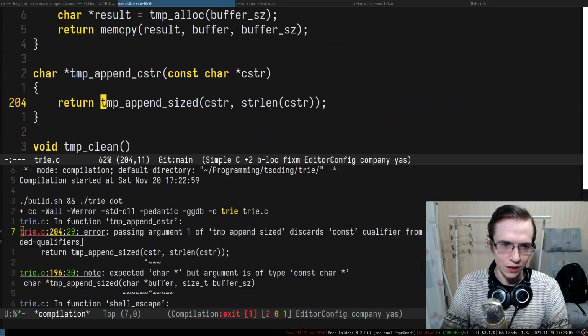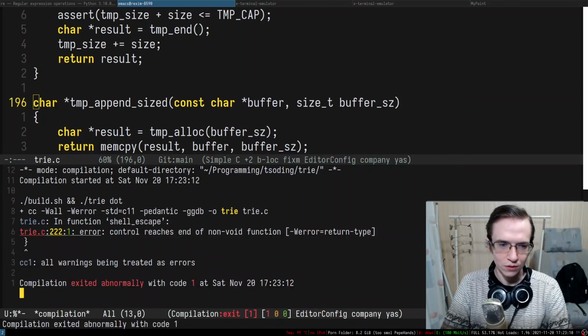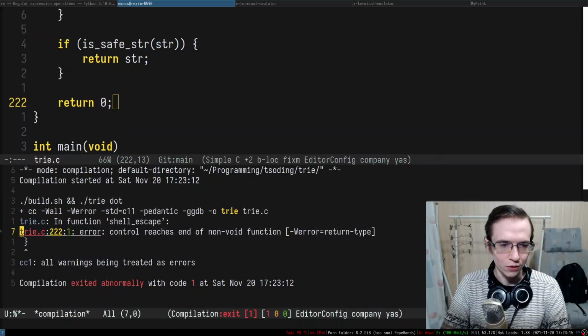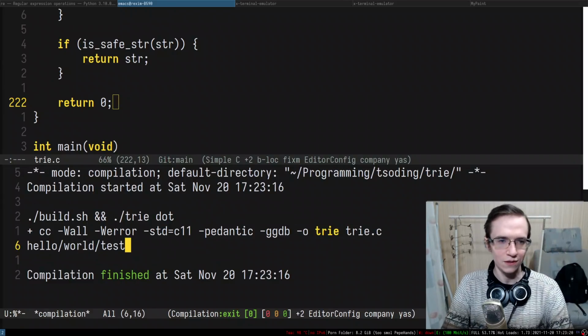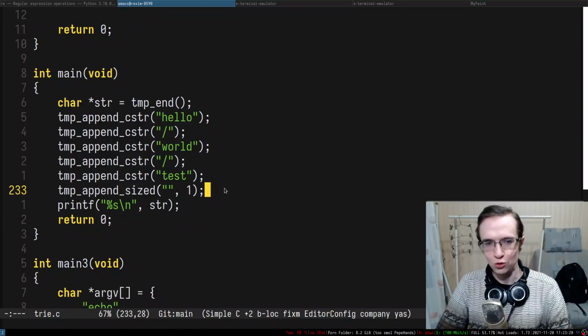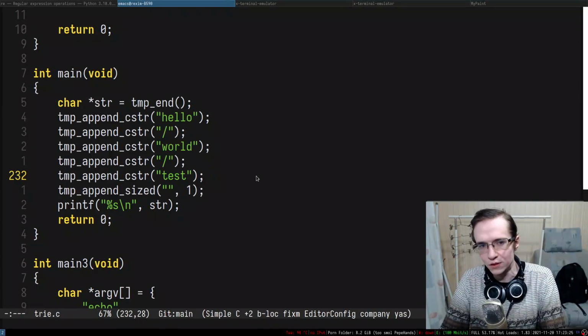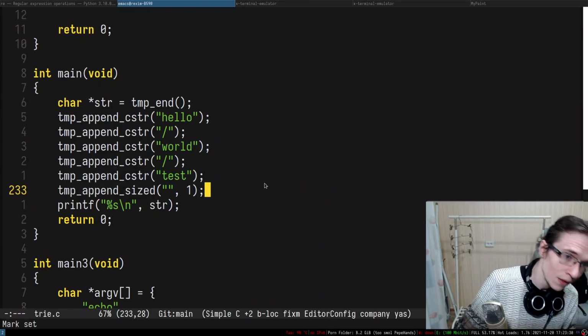God damn. Okay, so maybe this one could be const as well. So let's make it const as well, and here we have to return 0. There we go. So as you can see here, we have the concatenation of hello world and test, and we didn't even have to do a lot of allocations just to concatenate all of these strings. We have a single buffer, and we're allocating all of that stuff within that buffer.